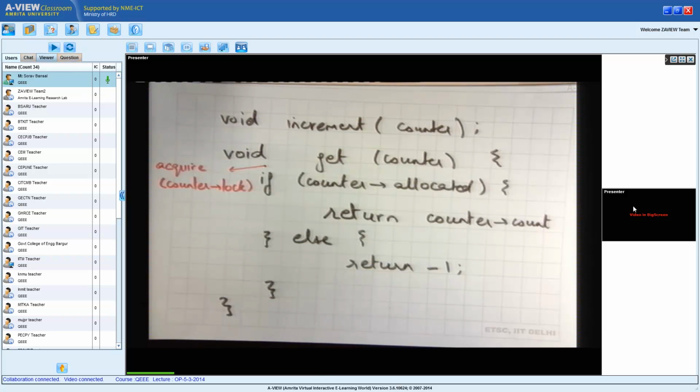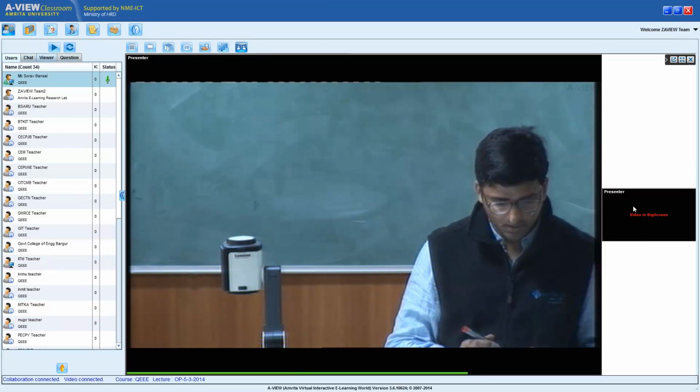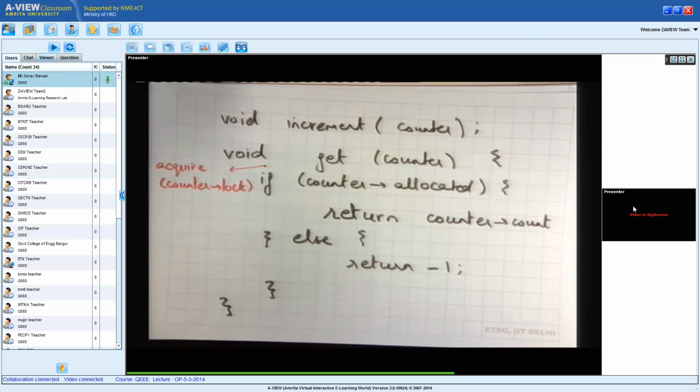Where should I release the lock? Okay, so somebody answer me. Where should I put release? Before return statement. Okay, so there's an answer from PECUT. Thank you, PECUT. You say it's before a return statement.